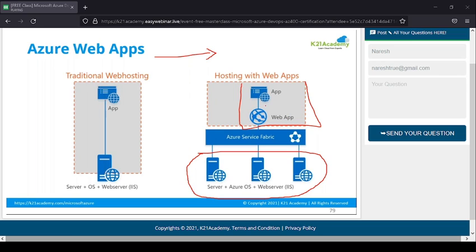So you don't have to worry about maintenance of the server, like patching the operating system, starting the server, stopping your server, or the scaling part as well. Of course, scaling is something you can do, but you can also set some automation rules, like if my incoming traffic crosses so and so number of users, add one instance of server.